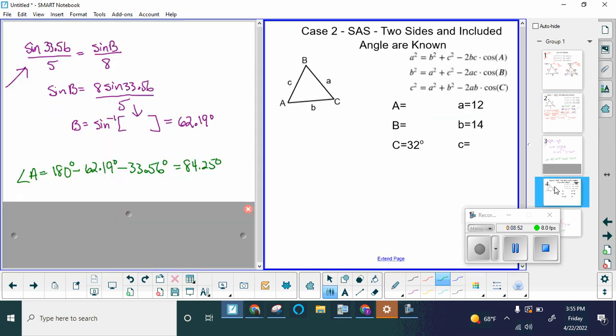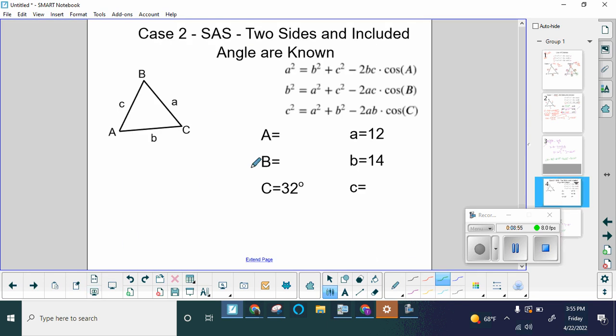Now, let's move over to scenario two, which is side, angle, side, where two sides and the included angle are known. So, again, I gave you the information in table form. We've got A is 12, B is 14, and 12 and 14, these sides of A and B, form this angle, which is 32 degrees. So, again, I just happened to be using this final rule here, because it says cosine C, and I have angle C, but the pattern is really the same in all three of these. And, like I said when I was drawing the arrows in the triangle earlier, I have to be finding side C in this case. So, I'm going to say C squared is equal to 12 squared plus 14 squared minus 2 times 12 times 14, cosine of 32.